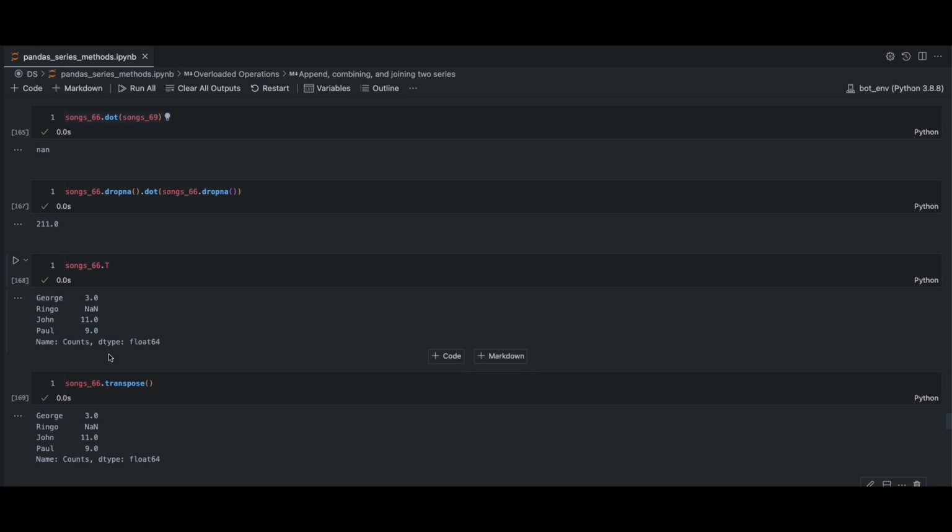So assume you have a matrix where you have certain rows and certain columns, and that applies to a data frame directly. So if you use this transpose method using either dot T or dot transpose, you will have the actual transposition that you are used to in normal matrix calculations.